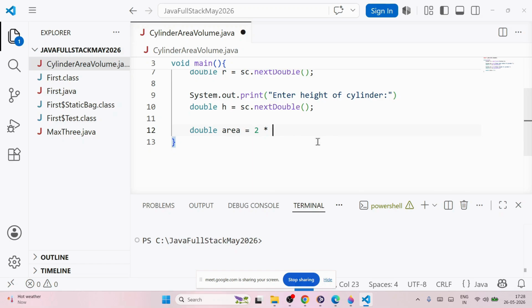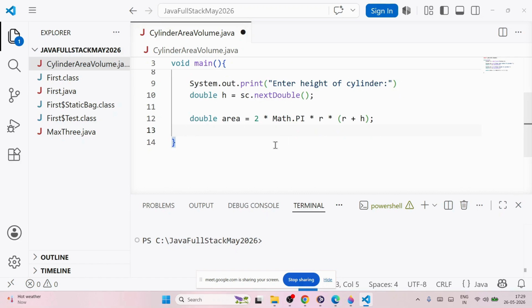In the Math class, there is one constant called PI, so you can directly use Math.PI, into r into bracket r plus h. Hope it is clear.